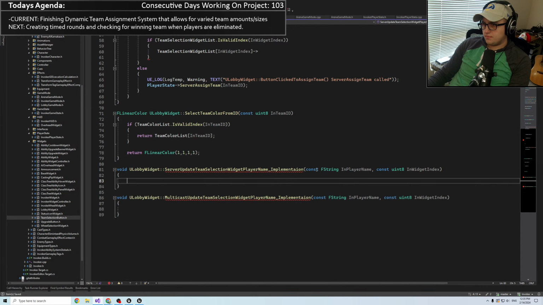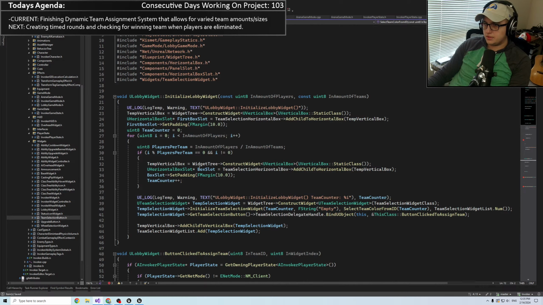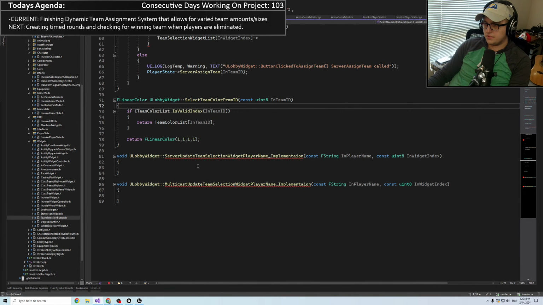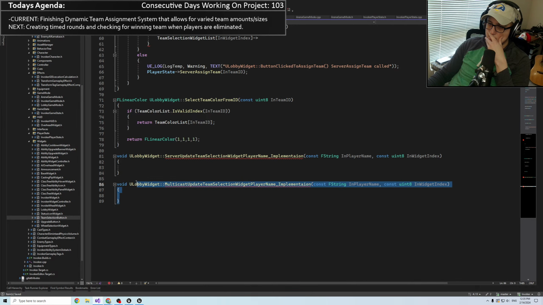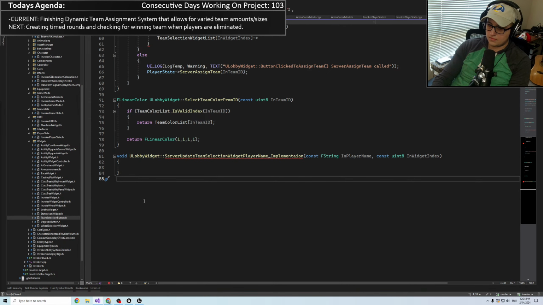Since it's stateful, one of the things that we should take into account is if someone joins after teams are assigned, they're not going to see the update since it was multicast. So I think multicasting is just out of the picture.